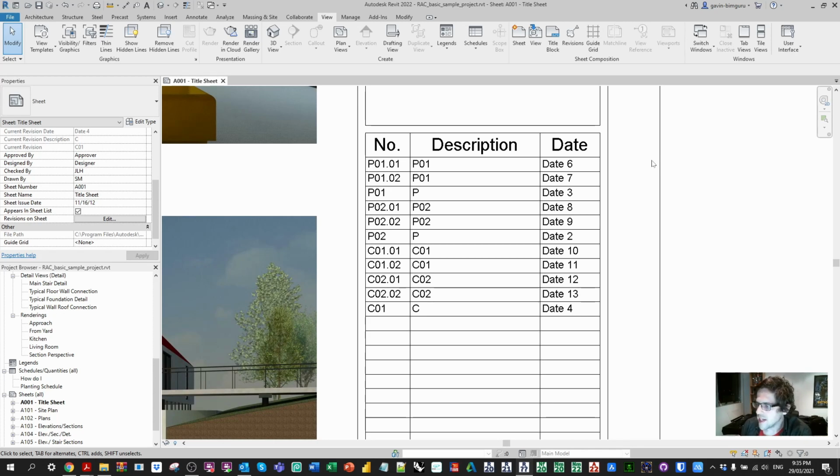But that's essentially, I guess, the way that you could potentially take advantage of this new system. Just keep in mind that you definitely want to communicate amongst your wider team on how they should create revisions and also manage them in sequence. So obviously a P02 is meant to come after a P01. You wouldn't want to jump forward to P03 in the interim revisions and then use the next P, because that's obviously just going to default to P02.